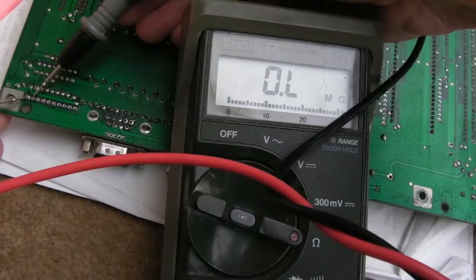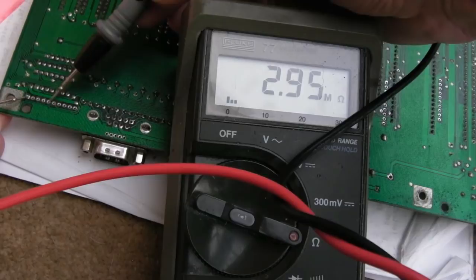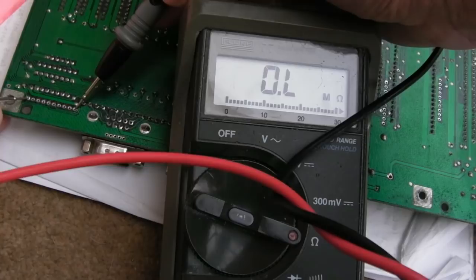Let's just measure the resistances again here, just to see what we see now. We haven't got the resistor pack on the board. We're going to see something, not 4K7 obviously, 3 meg roughly. Look, 120 ohms, so there's something definitely there. 3 meg, and they're going to be one or two of these along here, isn't there? 3 meg, and was it this one that was balked? No, that one's alright, 3 meg. 3 meg, 3 meg. Nothing there.